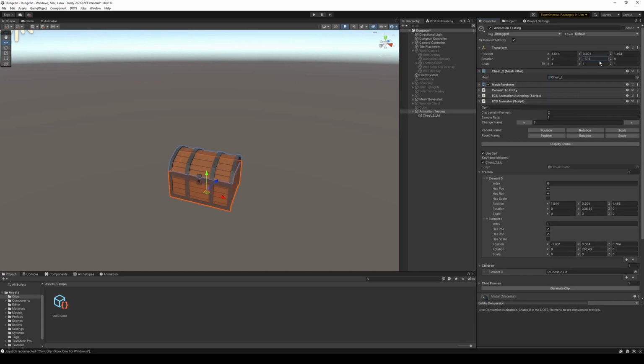So let's just spin it around or something, and then we'll reset the frame position because I don't want that, and then record the rotation. And there we go. So now if I go frame 0, display, it's that way, 1, that way. So this is only 2 frames. Obviously you do more in an actual animation.